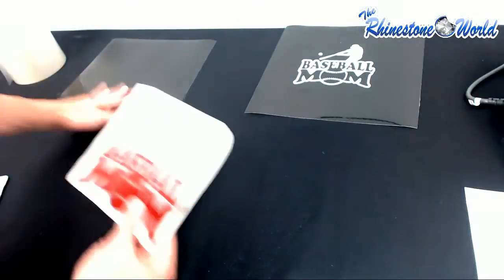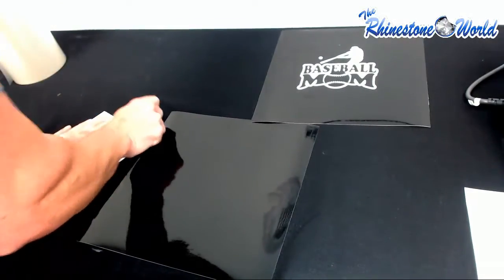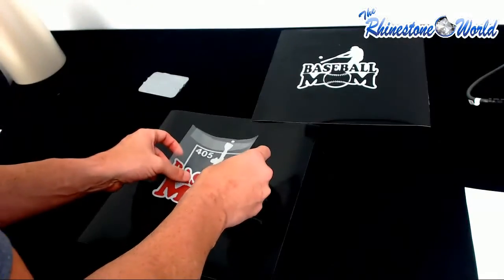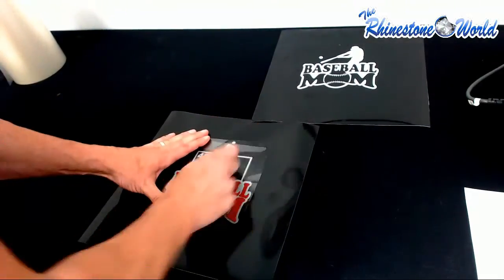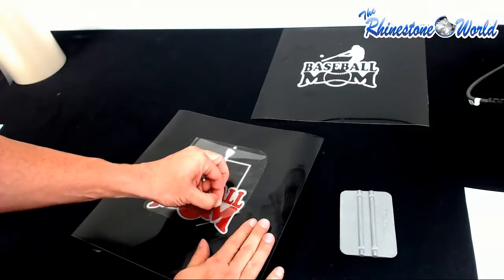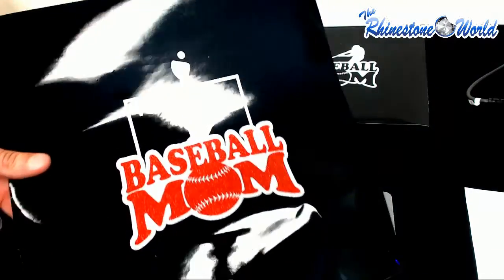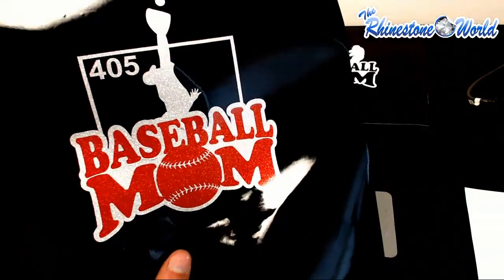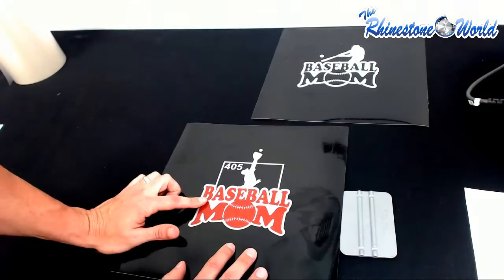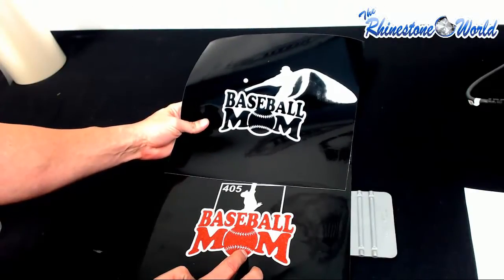There's our finished product to give to our customer. We're going to go ahead and just apply it to one of these sheets right here to show you what it's going to look like. Squeegee over that, get it off, drop it down — this would be their back window of the car. Go over it with our squeegee, pull the corner, and there you go. You've got an awesome looking glitter design — you can see the glitter there — the glitter vinyl of our FDC signed vinyl, two color design. We have 36 different versions of it in this Baseball Mom pack. These two awesome designs are going to look so cool on the back of the car for your customers.